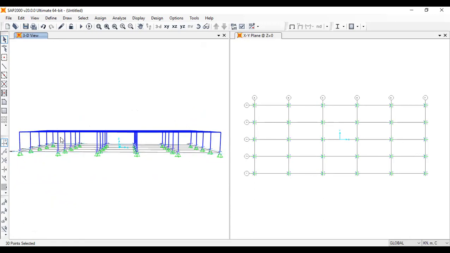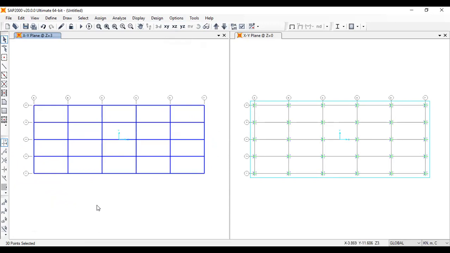Even if you select a plane like the XY plane, now we are in the 2D plane, on this plane, not the lower story. If you select these things, only the joints in this plane will be selected. If you are in 2D, your selections will be done according to that. If you are in 3D, whatever you select, you should be careful.